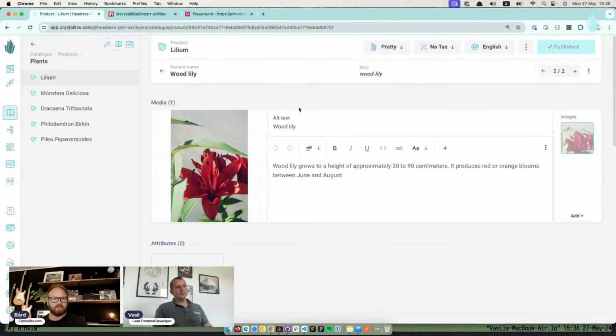So this is another very easy way to import products to Crystallize, which could be not only products, but folders and documents. You can create the whole catalog tree from the import utilities. It's the same, but you have to actually write the code to import it, using the spec file. And while the spreadsheet is nice, spreadsheets are flat by nature, right? So this is the mapping and structural component that you don't get in spreadsheets.